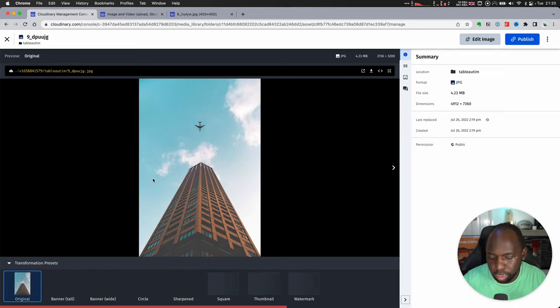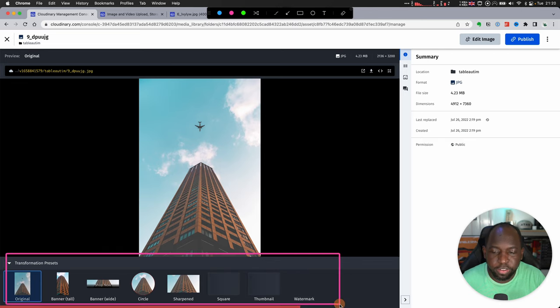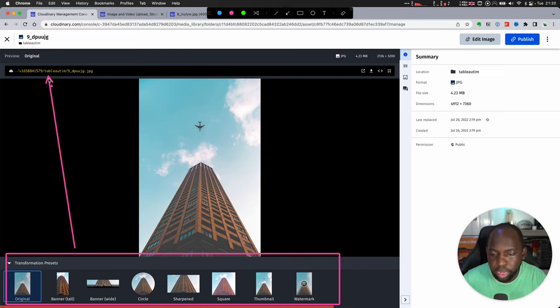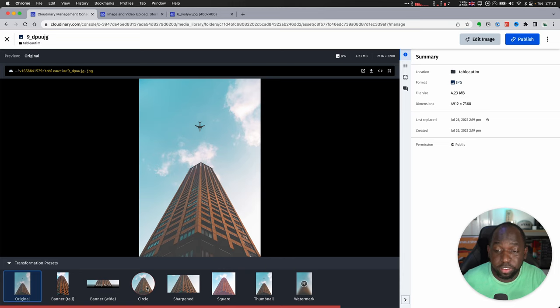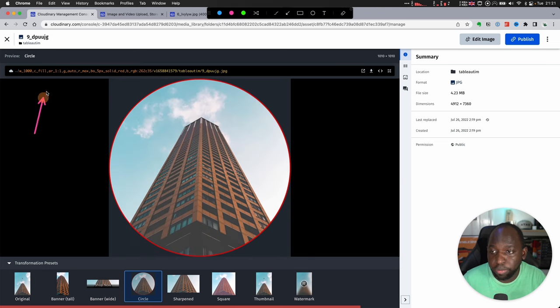And what this service can do is, if you look at the bottom here, you've got something called transformations. These transformations essentially allow you to change the image on demand by just changing the URL. So what I want you to look at is this particular part of the URL when I click something else. Let's say I want this as a circle. I can just click on a circle, and you'll see that it adds a parameter to the website just over here. It processes it, and once it processes it, it's cached. So next time I come to render this image, it'll be really, really fast.